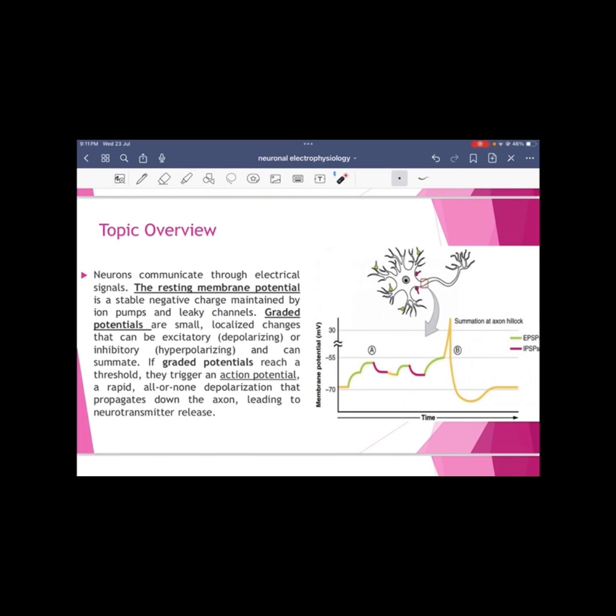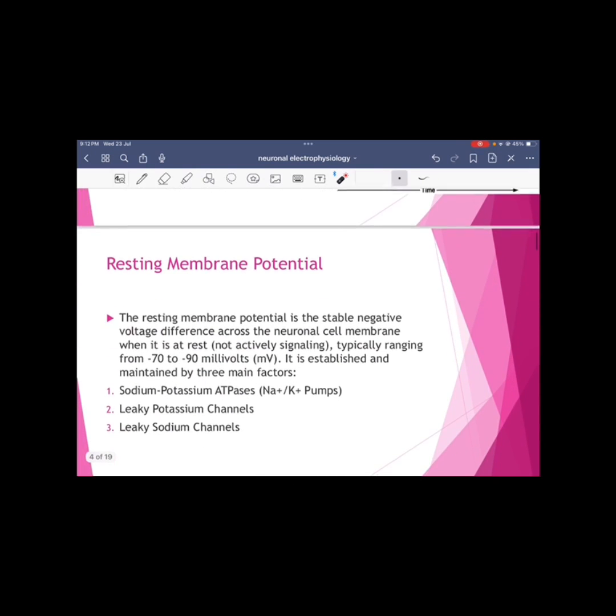So neurons talk to each other using electricity. When a neuron is just sitting quietly, it keeps a small negative charge inside of it, it's like a battery. This is called the resting membrane potential. If something changes this charge a little, we call it a graded potential. You can see the charge of the neuron is changing. This is called graded potential. And if this change is big enough, the neuron will fire an action potential, and this is the big electrical signal that will travel all the way down the nerve to send a message. So now we will talk about each step by step.